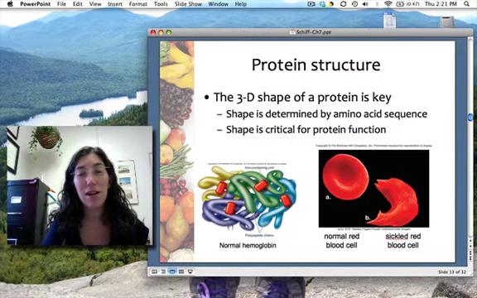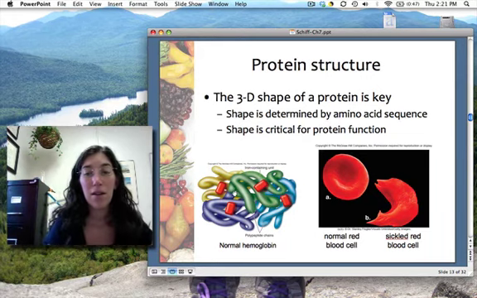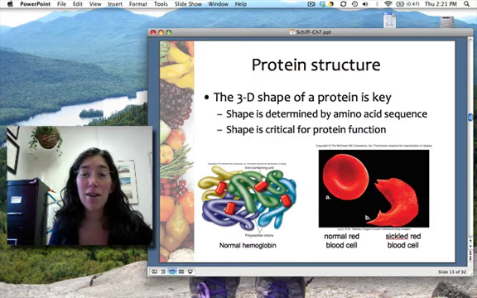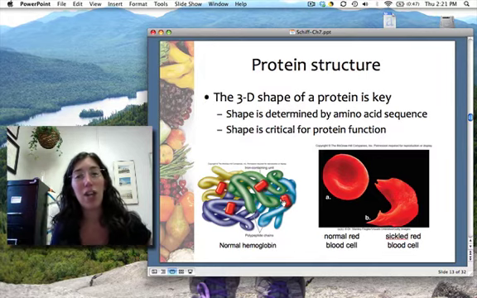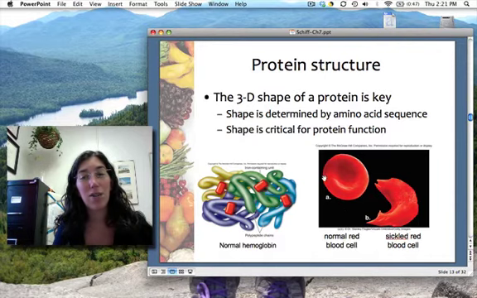So this is a diagram of a hemoglobin protein. It's actually 4 parts, 4 subunits that are all identical, and they all sort of come together. And these 4 red things that look like little chiclets, chewing gum, are the heme groups. Those are the iron-containing groups that bind oxygen. So hemoglobin is usually this globular shape, okay? And in normal red blood cells with normal hemoglobin, they look something like this, almost kind of like a donut.